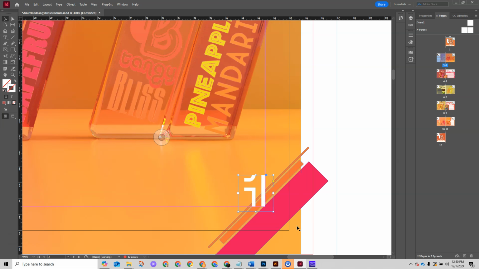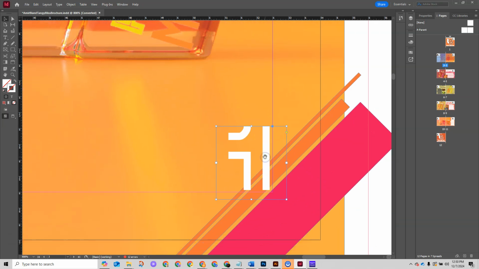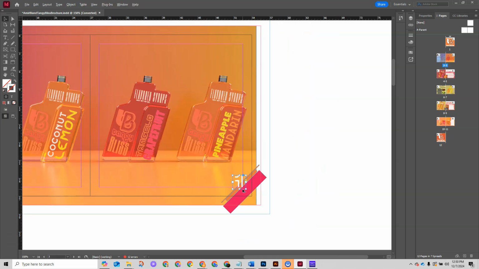And by the way, your arrow keys allow you to move them. And if you're getting close and it's not exactly matching up, if you hold down Control Shift, then you can move it just a little bit at a time to get it right into that corner. And that's where this should be.